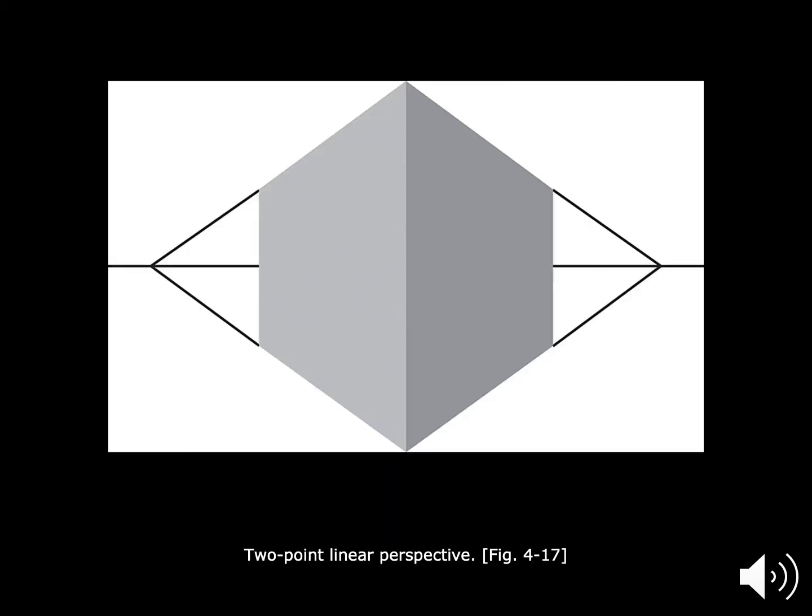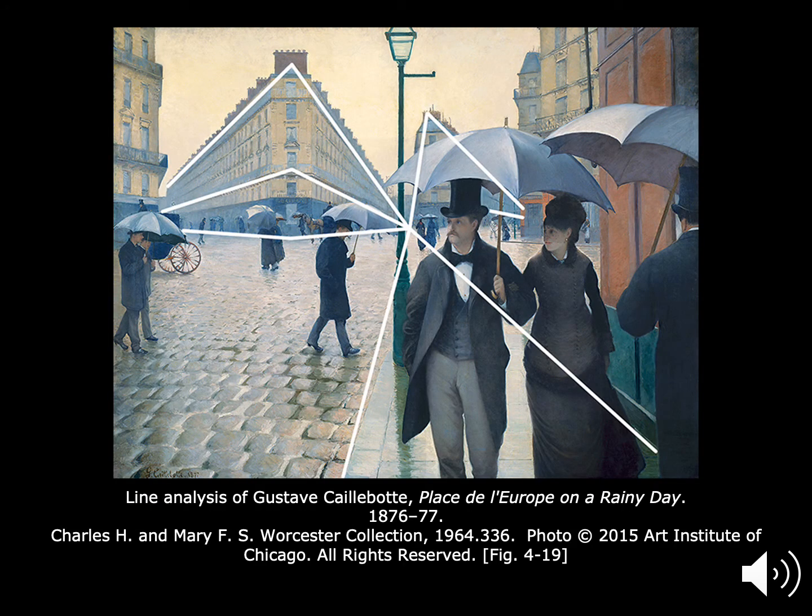Two-point linear perspective can be defined as a version of perspective in which there are two or more vanishing points in a composition. Two-point linear perspective results in a more dynamic composition. The canvas is divided into four equal rectangles formed by the vertical line of the lamppost and the horizon line. This multi-vanishing point perspective creates a complex and believable space.